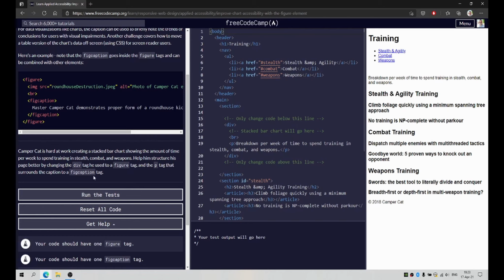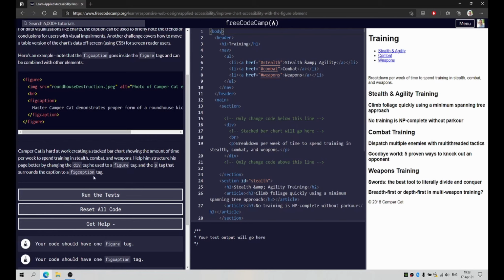They already give this figure, figcaption. That was easy, more or less.